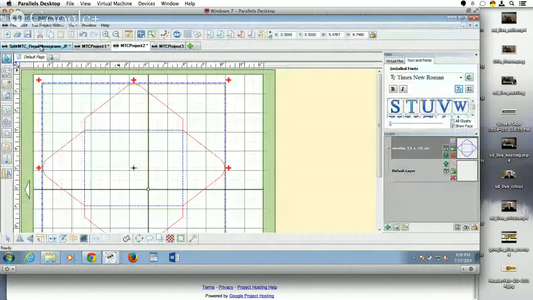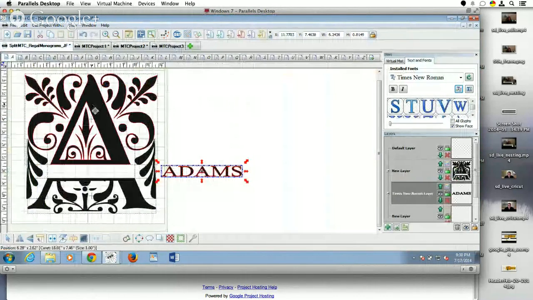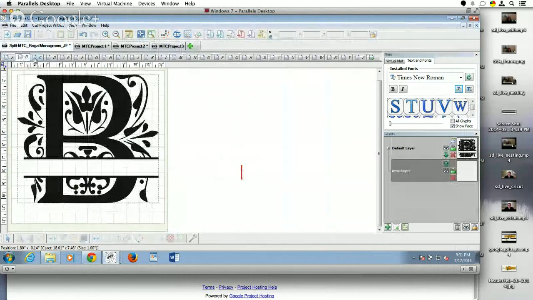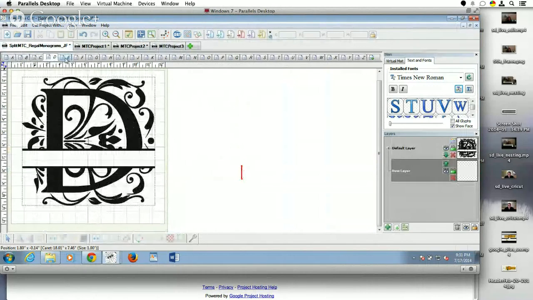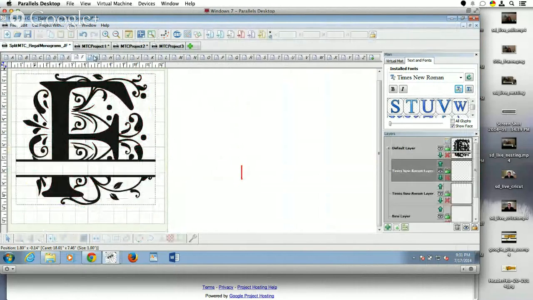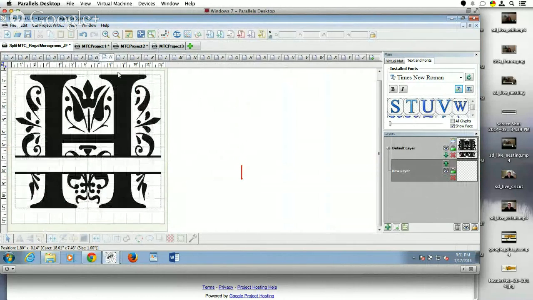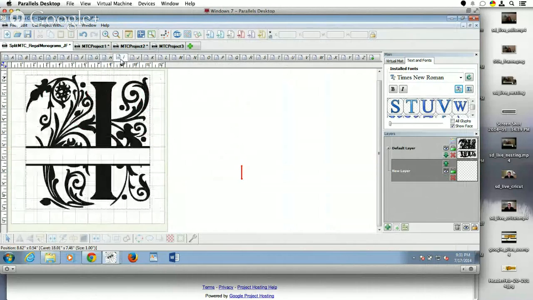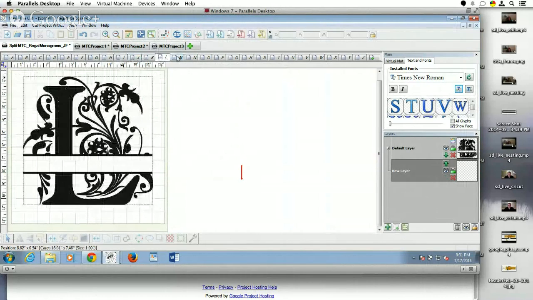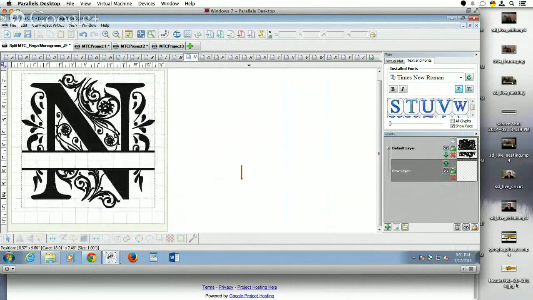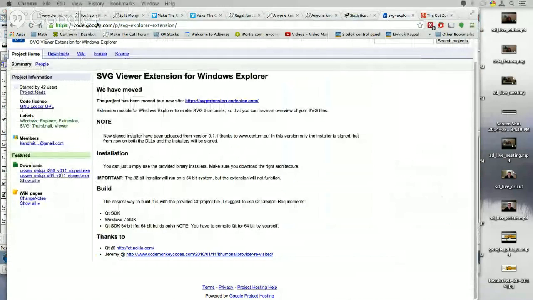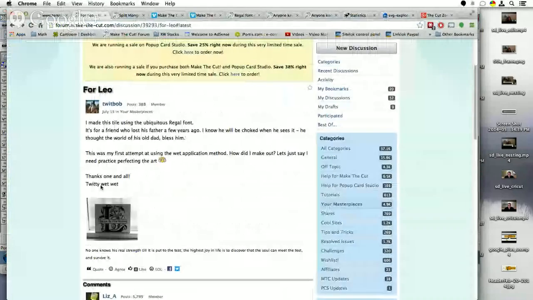Okay, so back to Julie. On her Yahoo group for MTC, she has this cool little MTC file. If you don't have Make the Cut, you can try to duplicate this with me, because I'm going to show you how to make this. She has them all laid out already for you in the various letters. What got me thinking this may be a good tutorial is that I was actually in the Make the Cut forums.